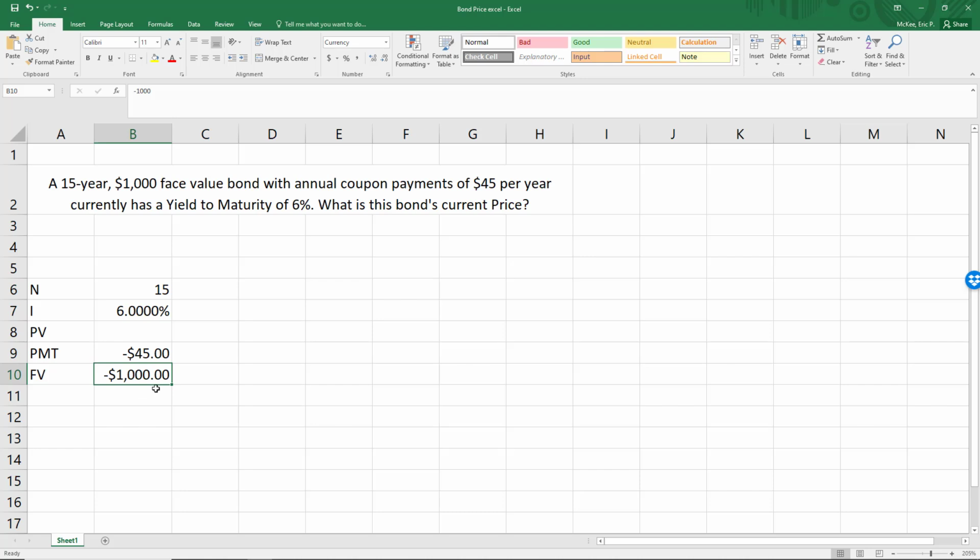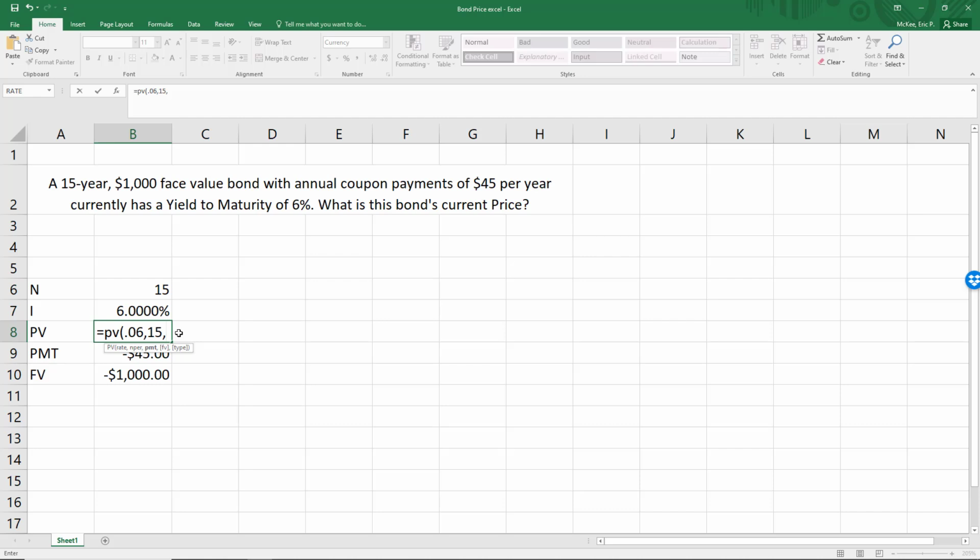All right, so we're going to go to the cell next to present value. It equals present value. And Excel will now helpfully display the parameters we can enter into the present value function. Our first parameter is rate, stands for interest rate, or in the case of a bond, our yield to maturity. Put in 0.06. Make sure it is a decimal, not a percentage. Next parameter is NPER, stands for number of periods. Our number of periods was 15.